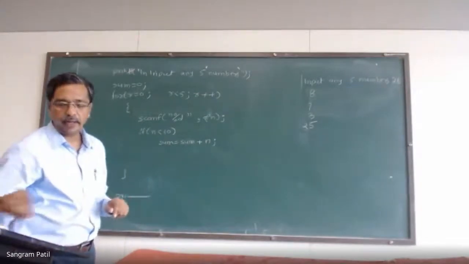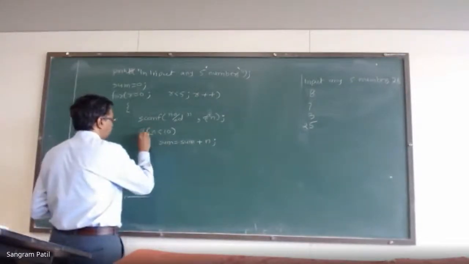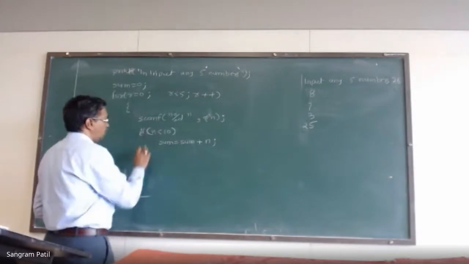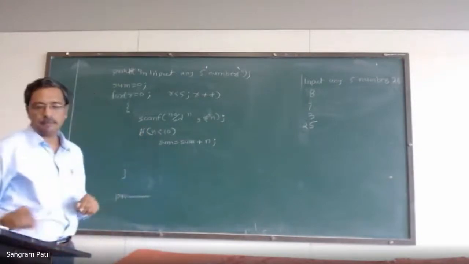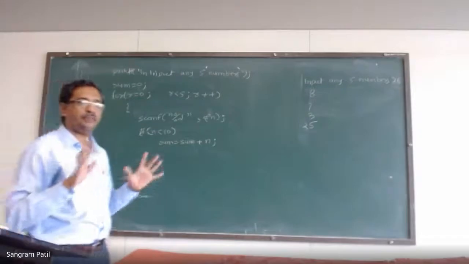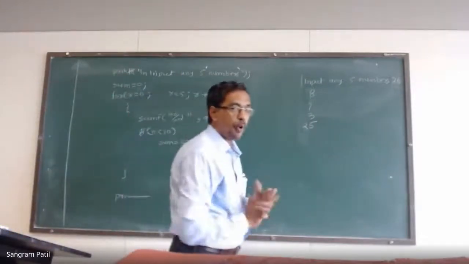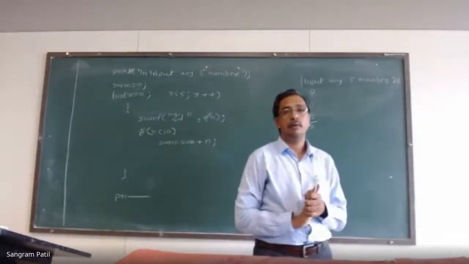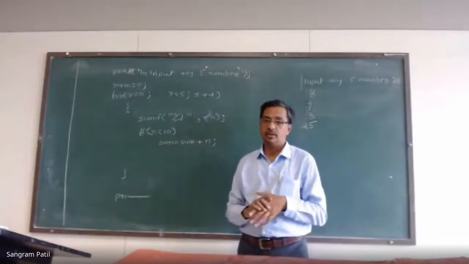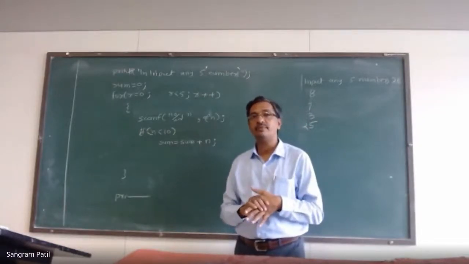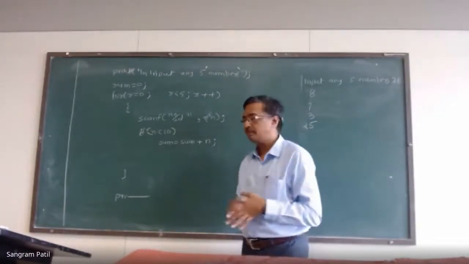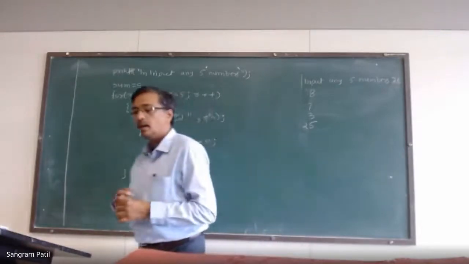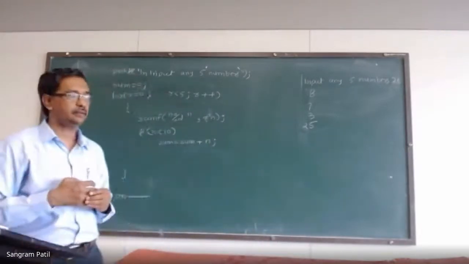We can write any type of statement within a for loop. So I have used here now if, because the condition is that we want to read 5 numbers. So for reading there is no problem. But while adding there is a condition. We want to add the number only if that number is less than 10. Any problem to understand?